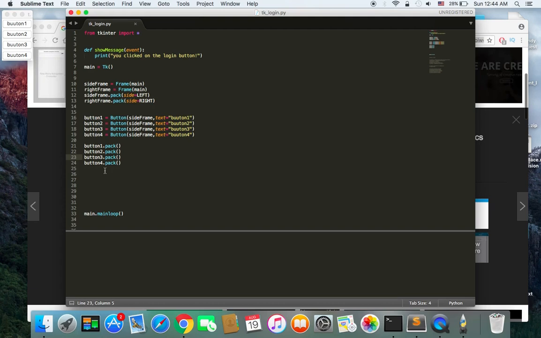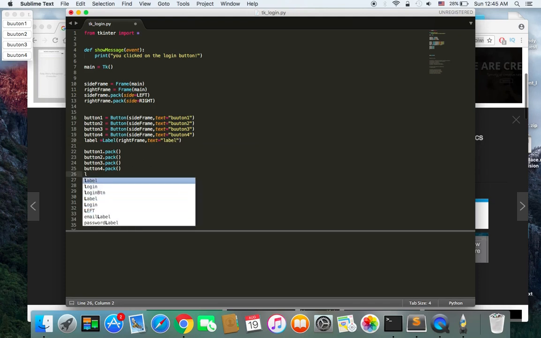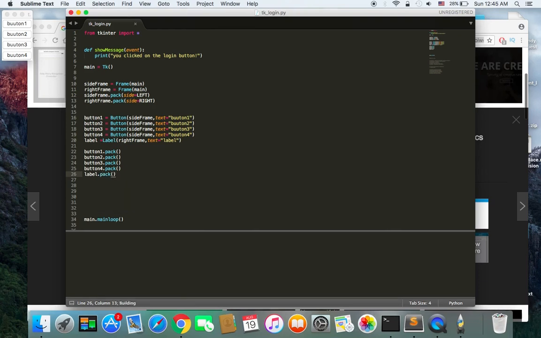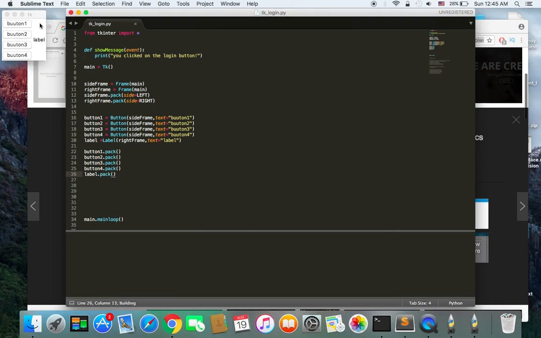For example, I might create a label, equal to Label, and just pass the right frame and text equals label, and I should call the pack function here as well. Save and run. And there you go. Now we have a beautiful application, as you can see.